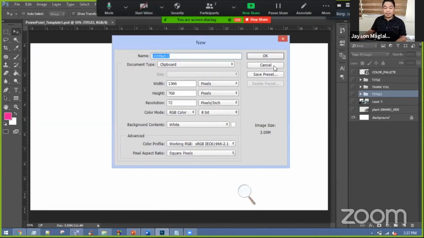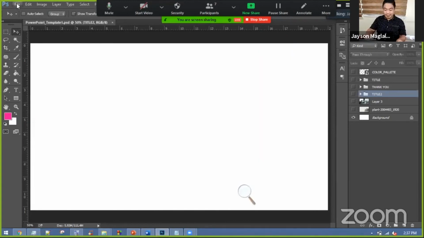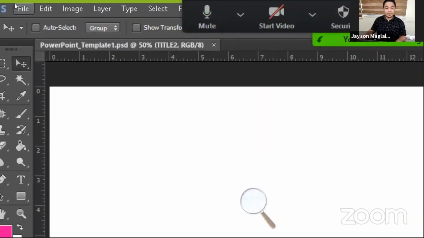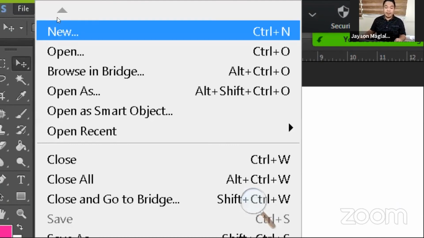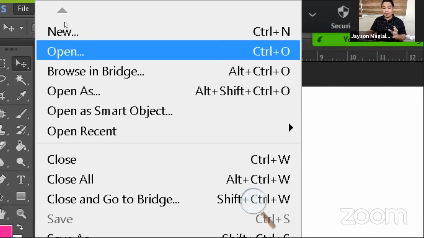So what I have done is, ulitin ko po ulit. So again, i-click ko po yung file, and then new. Okay? Pag new, mag-open po tayo ng bagong Photoshop document. Pag open, you just want to open an image, maybe mabilisan na edit ng image, gusto mo lang, let's say, tanggalin yung pimple, or gusto mo lang i-bright yung image, etc. You can just open up that image.